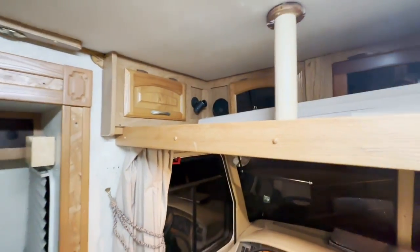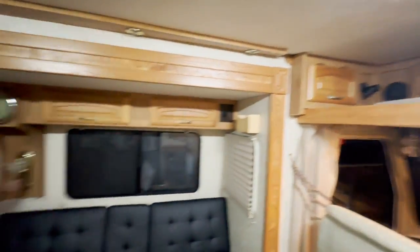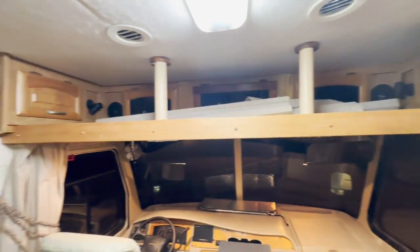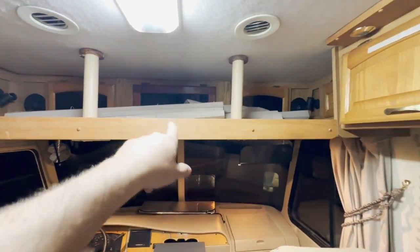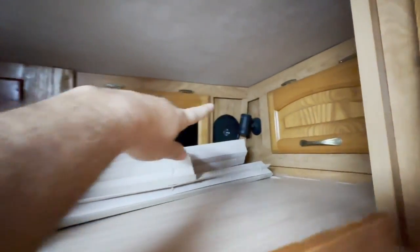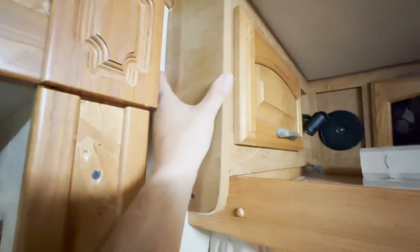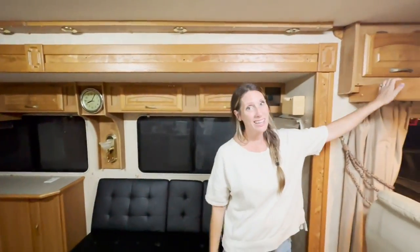While we're driving down the road. So that may be something we may take down if we get good beds, or we may leave it. I'm not quite sure. So this is really nice. You can't really use any of this storage in here because you can't really get to it. So that is one downfall, but it's not like it's a major storage area. It's kind of tiny.